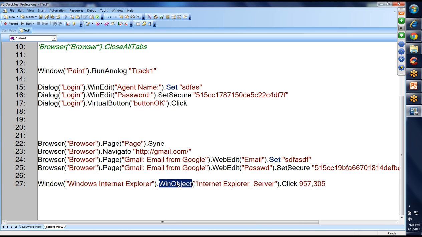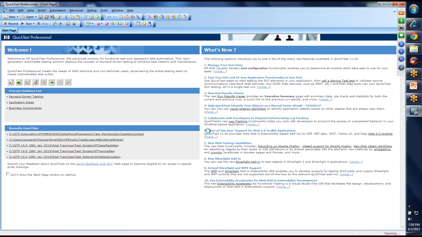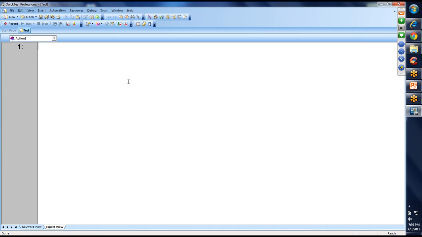During recording, what exactly does QTP do? In QTP, you will come across one concept that is the heart of your automation, and that is the object repository. What do you mean by repository? It is a storage kind of thing, right? So object repository means all the objects get stored into this repository.